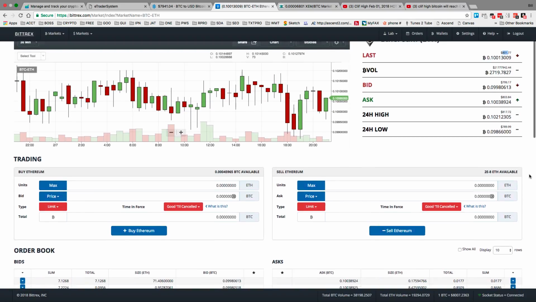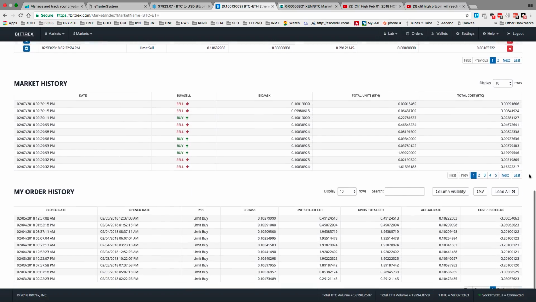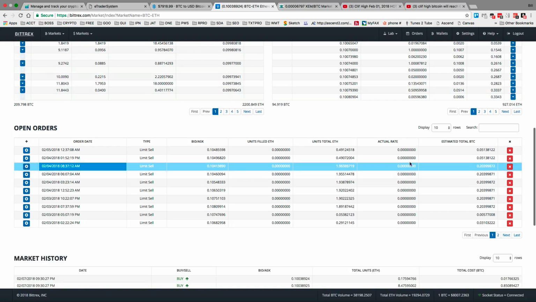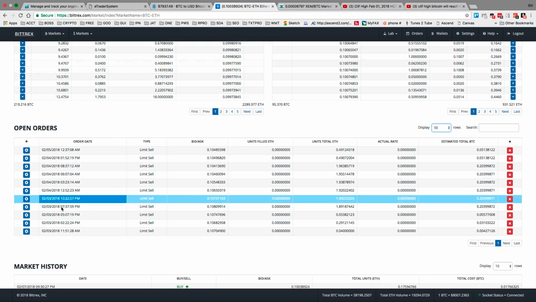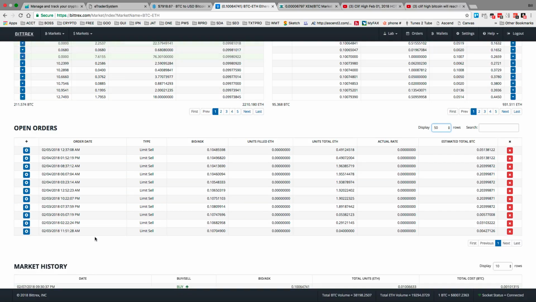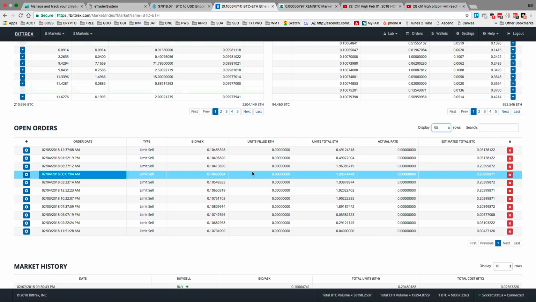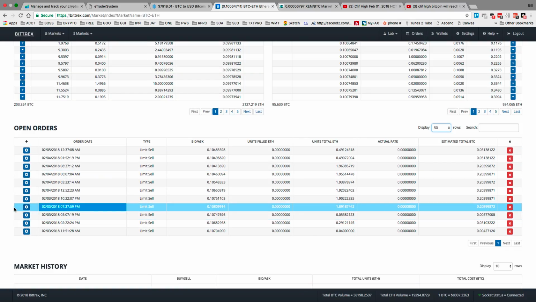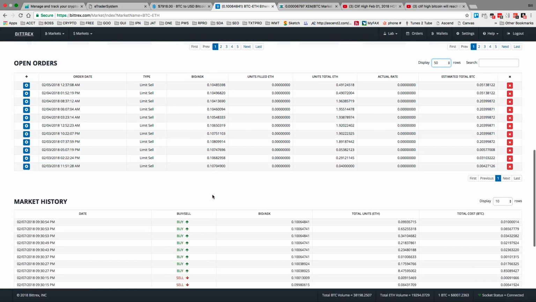So let's come on down here, and we're going to see the sell orders that are set up in my account right here. So actually there's a lot of open orders with Ethereum. These are all of the purchases that have been made actually just in the last couple days, which is a good sign. Nothing has been sitting for an extended period of time. And what we see here is the actual price that I'm asking for, and it's all pretty close, 104 to 107.